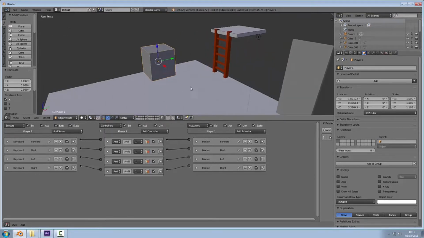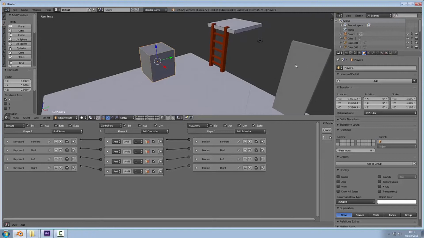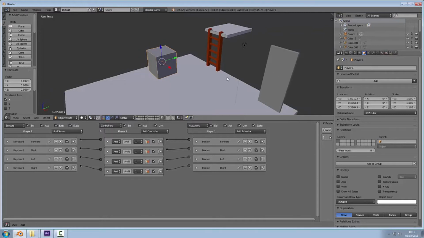So first of all, to make him climb, I've got some ladders here, and the problem is that if I go up to the ladders and I want to climb up it, it's quite rigid. So I'm going to use a secondary object to sense when I'm near a ladder to make it climb. Why that's good is you can create ladders in whatever way you want. Cosmetically, you can create steps, stairs, anything, but this is the thing that's going to make us climb.